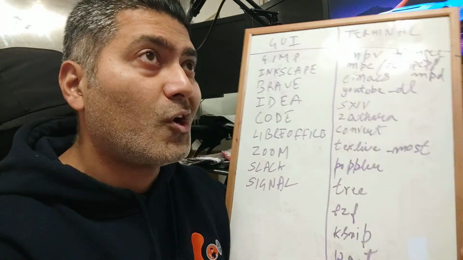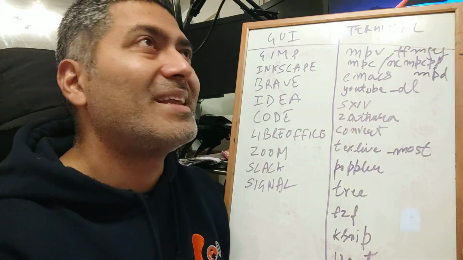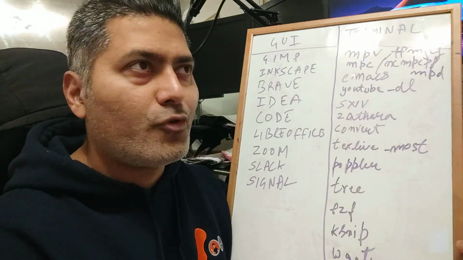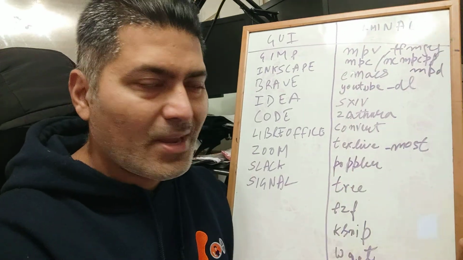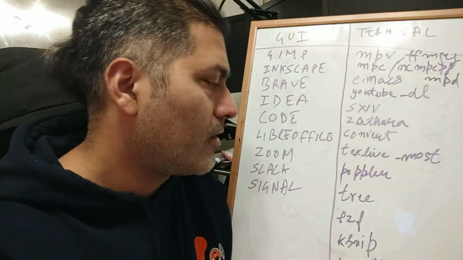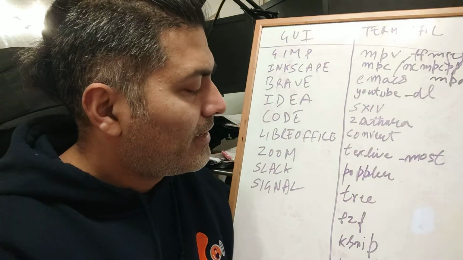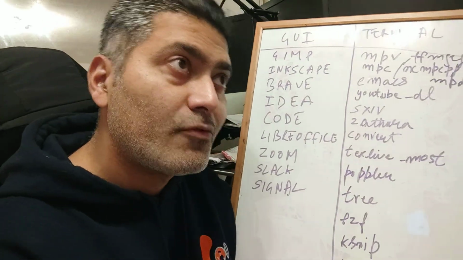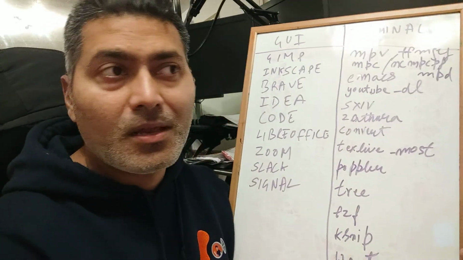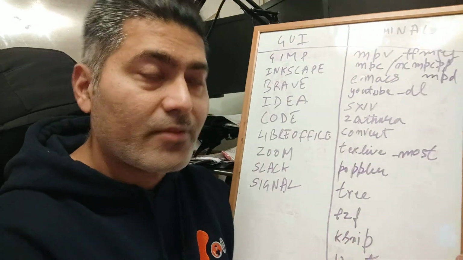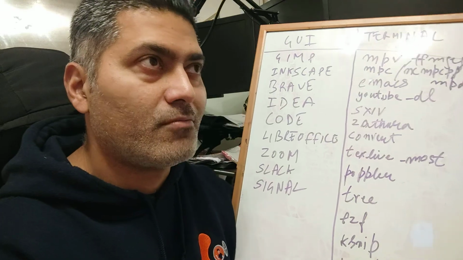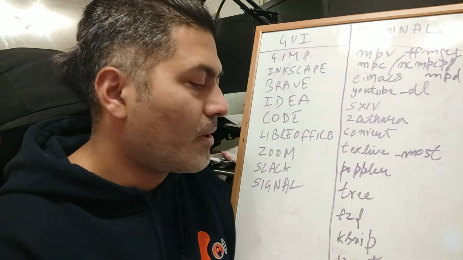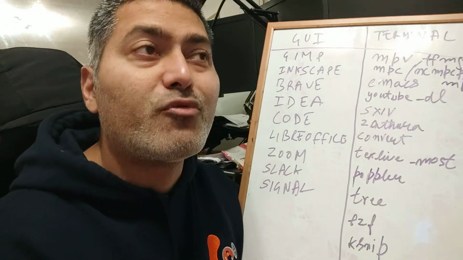Then for viewing the directory structure, for example, if you want to know the directory structure of a folder where you may want to list all the directories and files, you can use tree. And for doing searching within your Linux terminal, I use FZF, which is really good, by the way. It will really make your life a lot simpler.